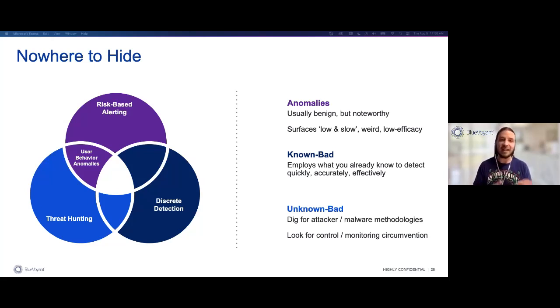So anomalies, looking at oft benign activity, but stuff that's noteworthy, right? It sits and just kind of boils until we see something of interest or it starts to bubble up. We have known bad in our discrete detections. You're using this piece of malware, you're communicating with command and control, or you ran Mimikatz or something on a system, which we can identify pretty precisely. And then we have an unknown bad. We need to go threat hunt. We need to go see what else might be happening in the environment. Maybe it's a new persistence technique, it's a new malware family. We have to chase in, bring all these together, and ultimately alert.